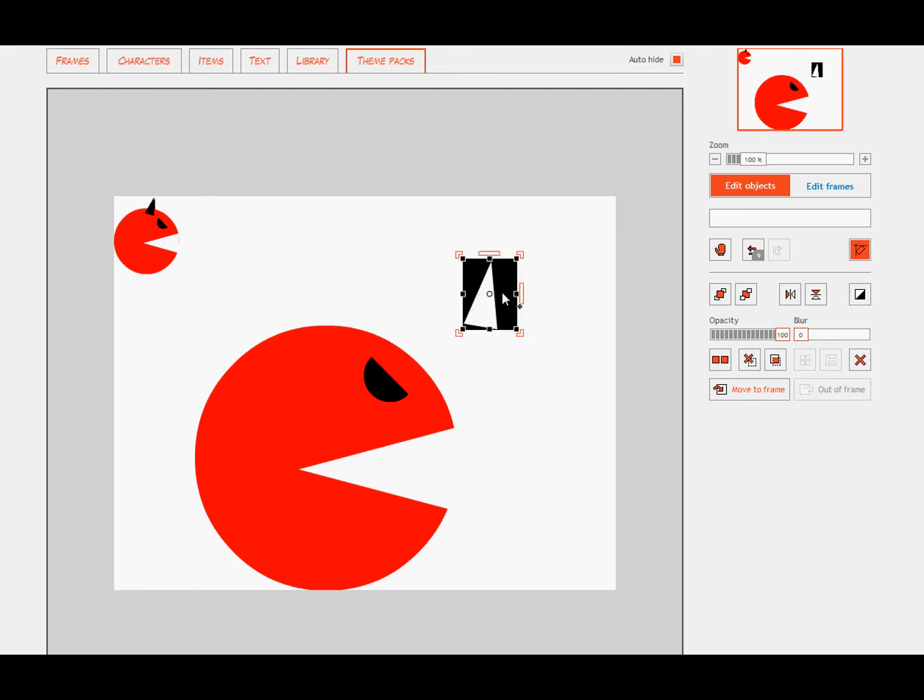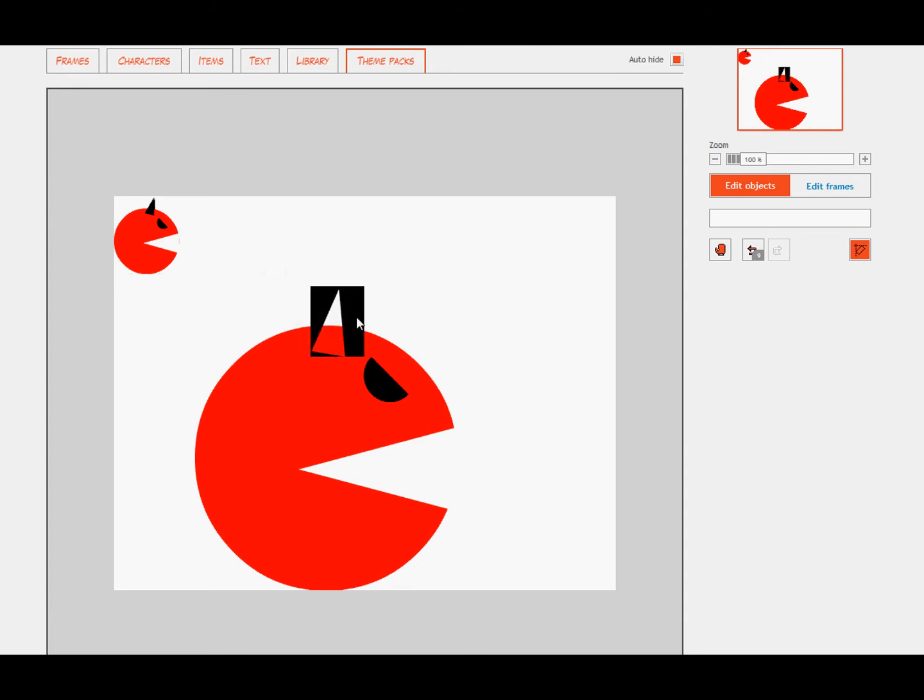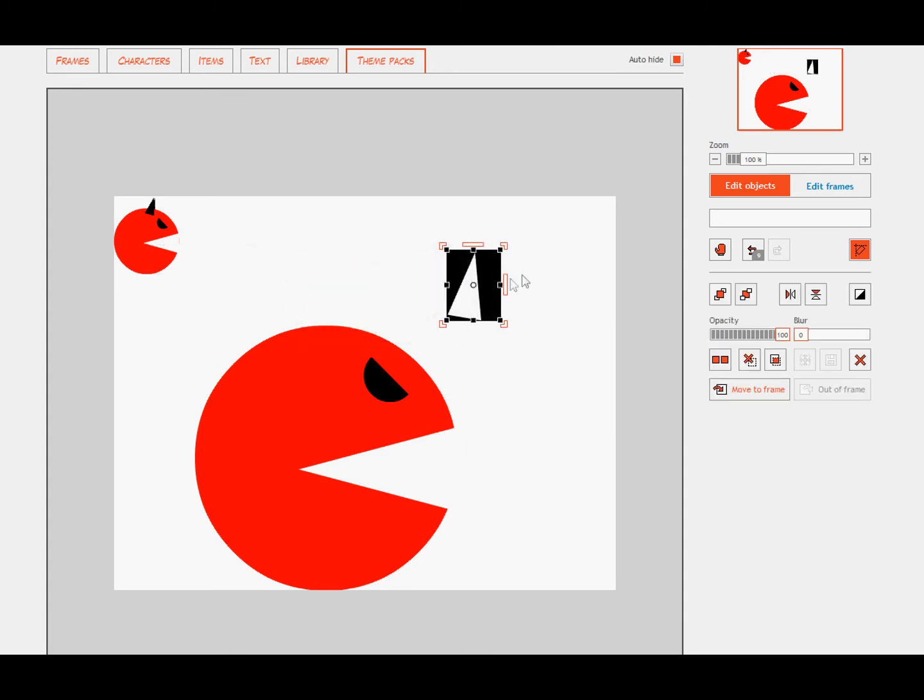Now, you might be saying, well, that doesn't look like what it is over there. I mean, if we put that on its head, it looks really stupid. We're not completely done yet. What we're going to do is click on our masked object, which is right over here. And we're going to click on right here where it says set masking to mask up here. So we click on that, and then it becomes a black triangle.